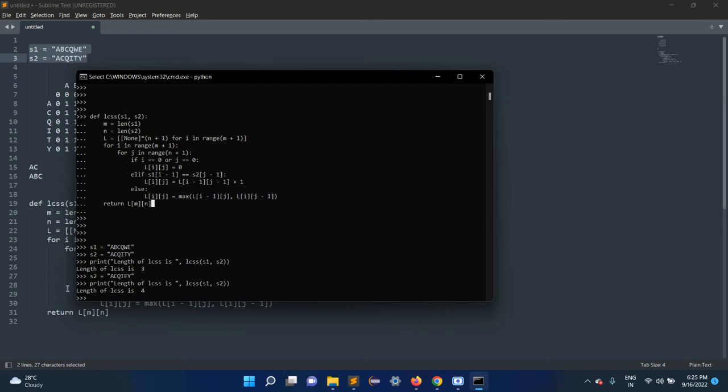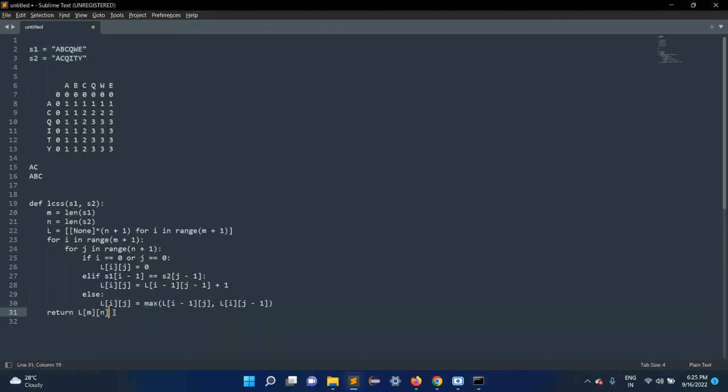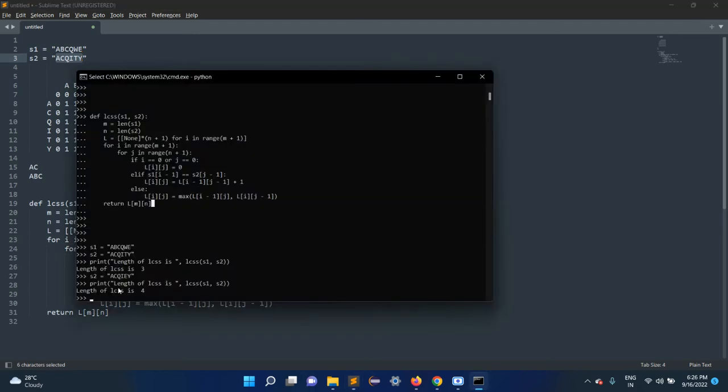Sir, it should be of the same size as well. Suppose I want to match even if the case is different, then how do we do it? Can you please give me an example? What is the case? Sir, if string one ABCQW is capital letters and string two ACQIT is small letters. Yeah, that's what I'm telling you, you just have to make it the same case, either lowercase or uppercase. Or, for the second approach, you can just take their ASCII values and check with ASCII values. Yes, so that tweak you can do in the program.